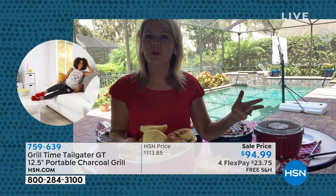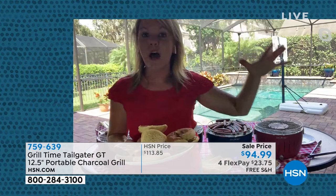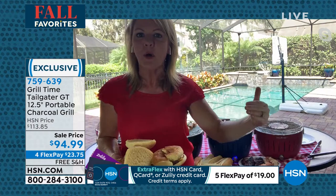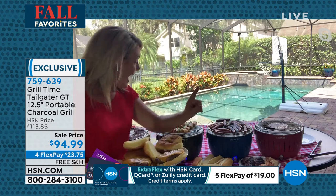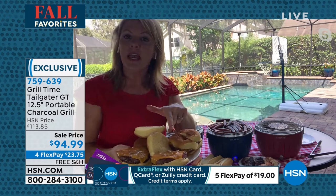Get it home on sale with free shipping — $23.75 on FlexPay. If you miss charcoal taste, it's right here for you. The value is better than any other type of grill because you can have it at home when you want it but also take it anywhere. We're under a covered patio right now — you'd never fire up a regular charcoal grill under a ceiling porch, it's just not safe. But because this is controlled, she has so much more opportunity to use it. She could honestly put it next to the seating area and do s'mores on the covered patio.